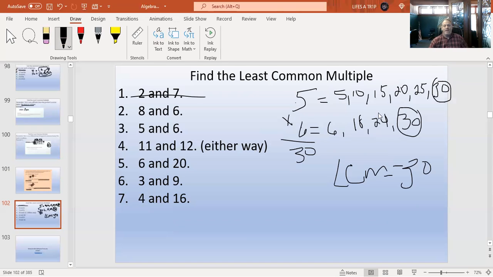All right, guys. So let's do number 4, 5, 6, and 7 by yourselves and turn it in to me for a grade, homeschoolers. And also just the hint, you can do 11 and 12 either way. You can do it straight out and find the common factor, or you can times them. So all right, guys, that concludes our session for greatest common factors and least common multiples. Thank you, guys.